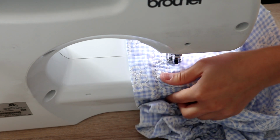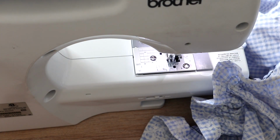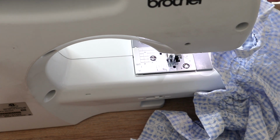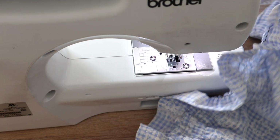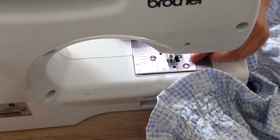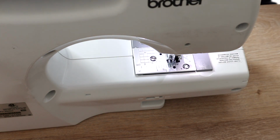Sew with the good side of the fabric facing up, because you want the elastic to be at the back, because you don't want to see it. Make sure to backstitch. It may not look super shirred and scrunchy at first, but the more lines you do, you'll begin to see it. I shirred about 17 lines to create the length I wanted to go. I did want a little peplum ruffle at the bottom, so this was the perfect amount for me, but honestly, you can kind of do whatever you want.